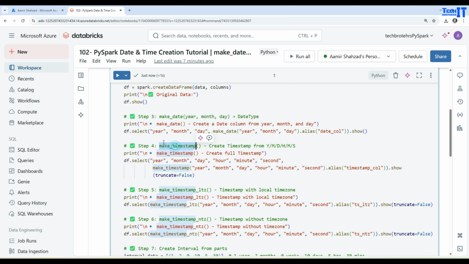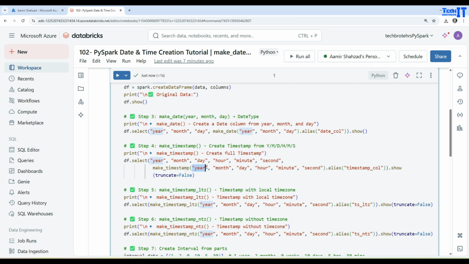Now if you want to create a timestamp, you can do that as well. So here I'm doing that. df.select, so I'm selecting all these columns like year, month, day, hour, minute, second, just to display them. And then I'm using the make_timestamp function here, and I need this information because I want to make a timestamp out of all these values.